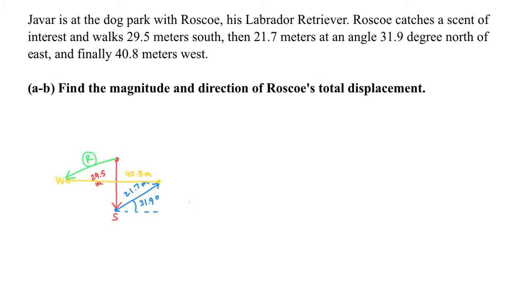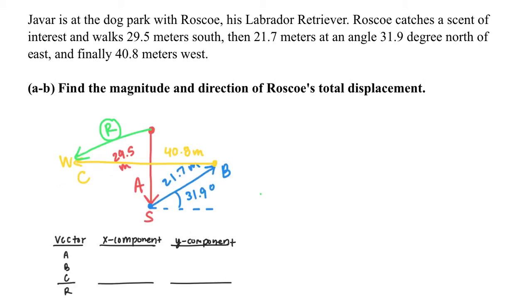Now, to go about quantifying the magnitude and direction of this vector, we'll want to first break all vectors into their individual horizontal and vertical components. We'll call our first vector here in red A, our second vector in blue B, and our last vector in yellow C. I've gone ahead and blown up this diagram so it's easier to see, and also drawn in a table down below to keep track of the x and y components for each of my vectors. I recommend you do this whenever doing a vector addition problem.